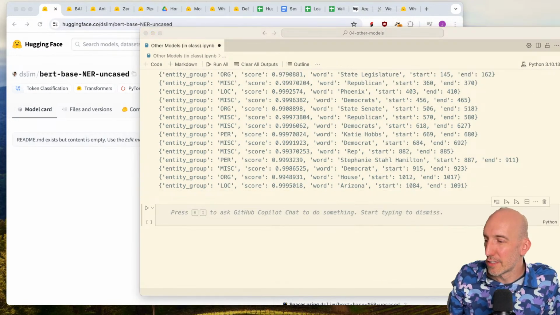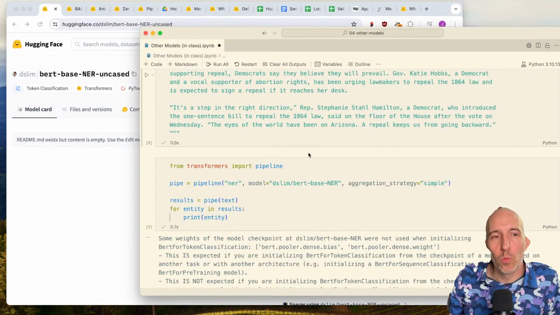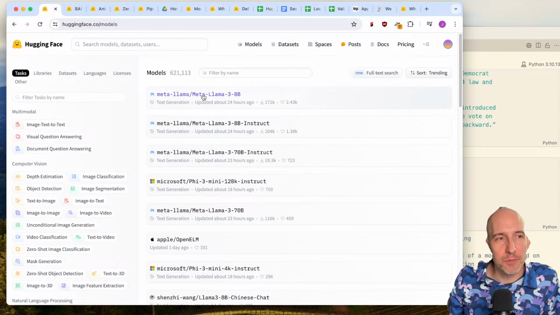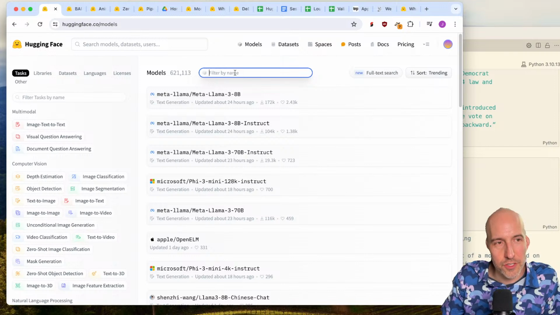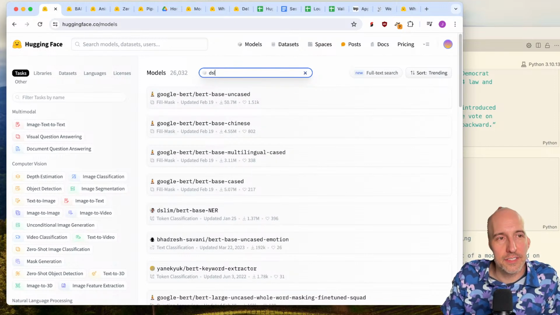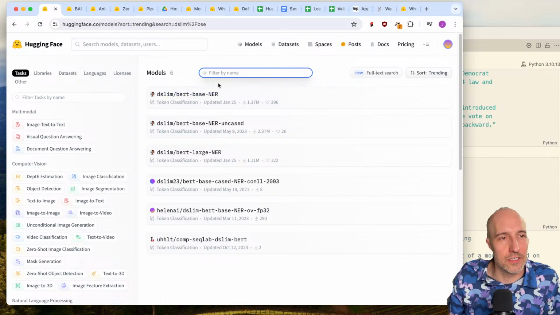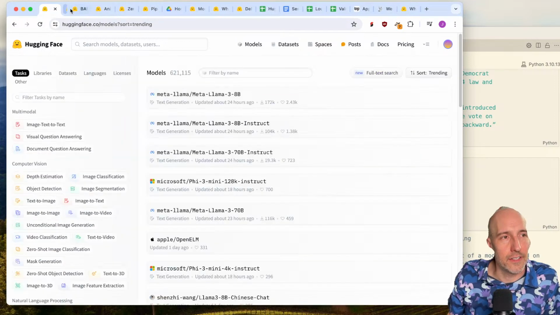If I try a different model, so when we have models, so this is called BERT base NER. If we go back to models and we search for dslim, actually, is there a link on? Not there.